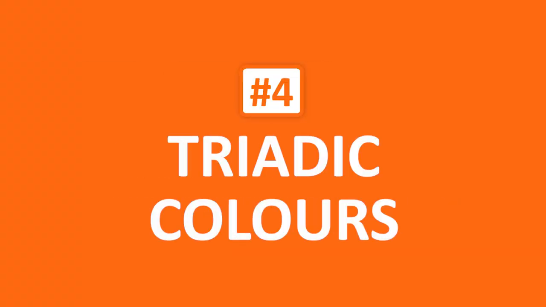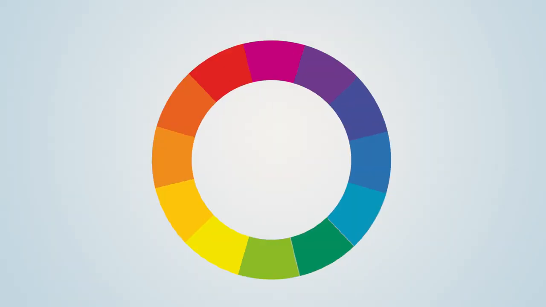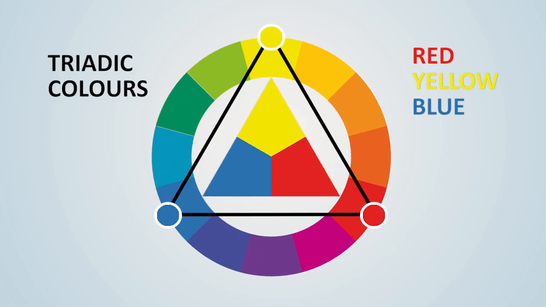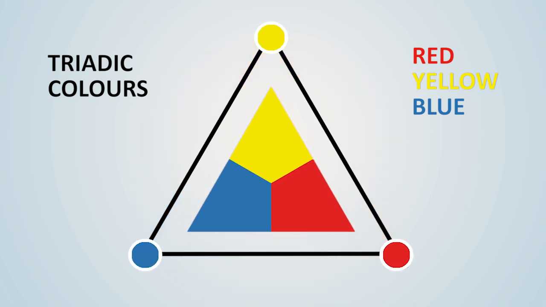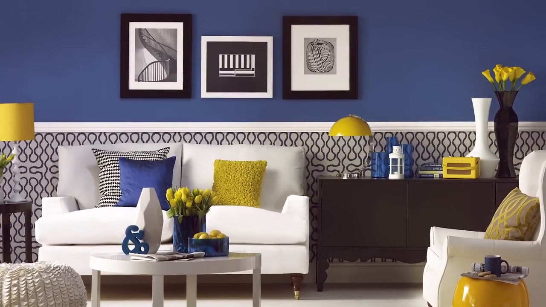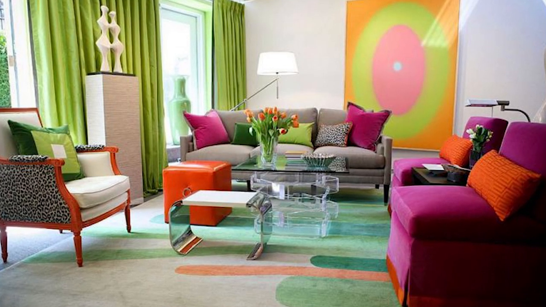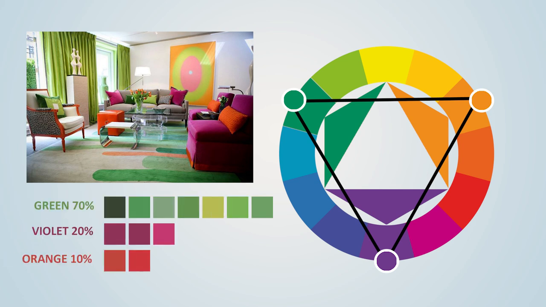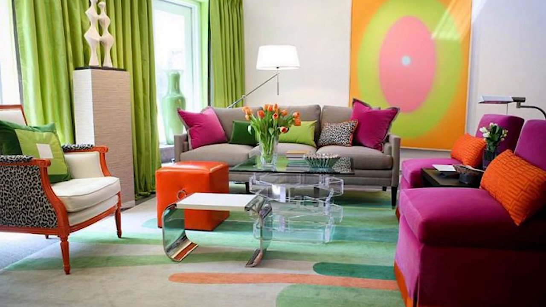And finally, let's move on to number four: triadic colors. A triadic color scheme is one which uses three colors which are evenly spaced on the color wheel. Triadic colors can be easily located on the color wheel by drawing an equally spaced triangle on it. For example, the three primary colors — red, yellow, and blue — are triadic colors as they are evenly spaced on the color wheel. Like monochromatic and analogous colors, triadic color schemes have a nice harmonious feel to them. However, while monochromatic and analogous colors are generally more soothing, triadic color combinations can help provide a more vibrant and lifting feel. A good rule of thumb is to select one of the three colors as your dominant one and then use the other two to complement it, ensuring your triadic color scheme is vibrant but without being overwhelming or jarring.